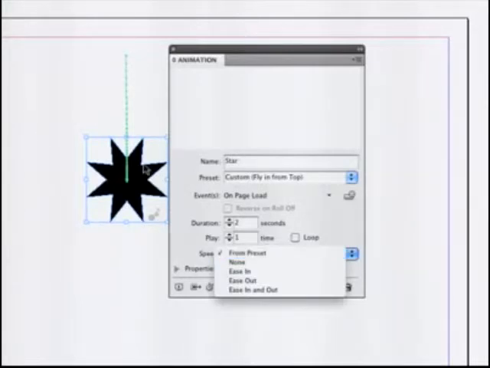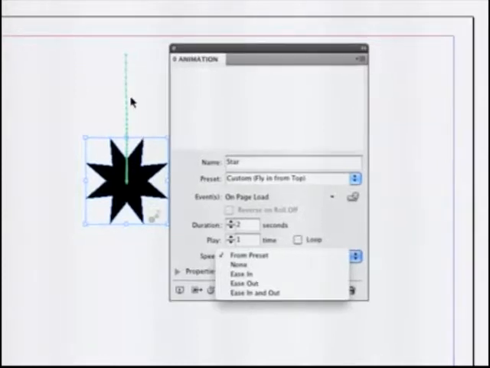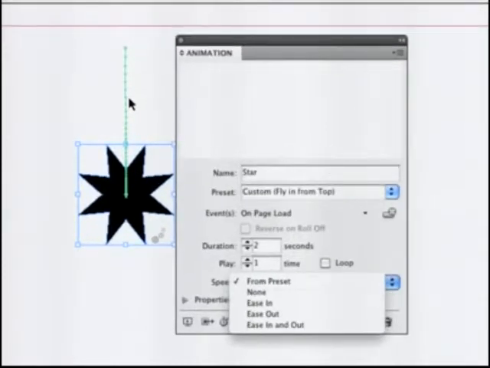Now, a little tip on the speed thing, and it's kind of hidden, but it's also a good thing to understand what ease in and ease out means. We can adjust this, okay? See on the spine of our animation there, the green spine, that's the path that it follows along. See the little dots along it? They're spaced out quite a way at the top, and then they get really close together until they're super close at the bottom. That indicates the speed or the frames in that animation.